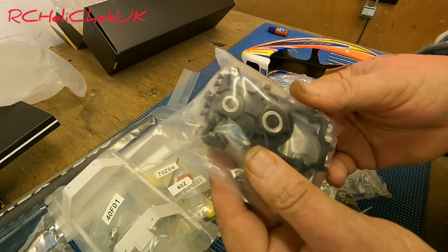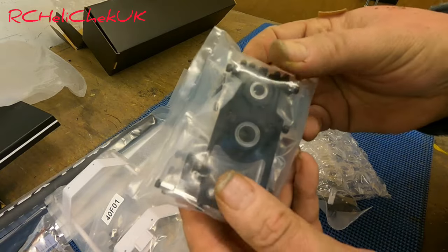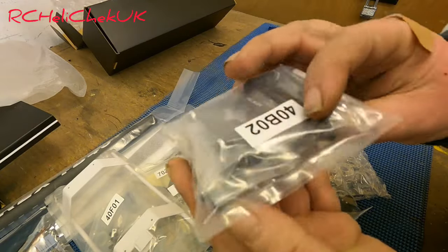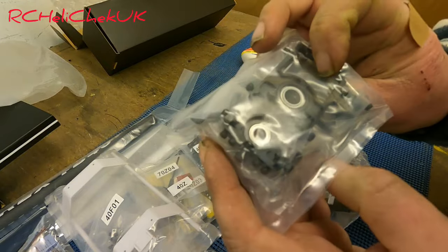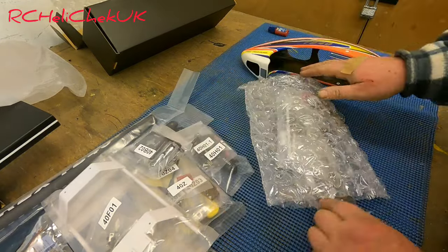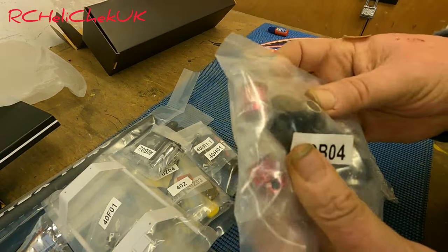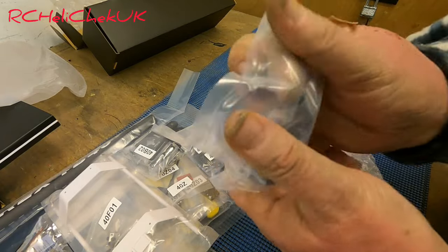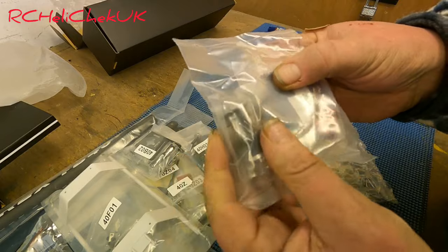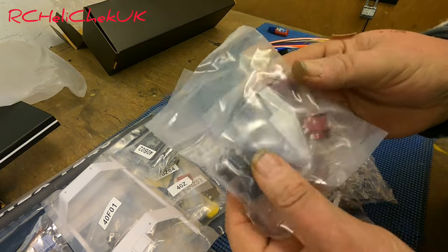We got a center frame bearing housing by the looks of it for the main shaft and for the motor as well, and other bits and pieces there for the framework. This is going to be a good build, this is. Then you've got your main gear drive, which is about 8 to 10 mil thick by the looks of it, slant drive gearing. And then you've got your tail rotor gear drive as well.